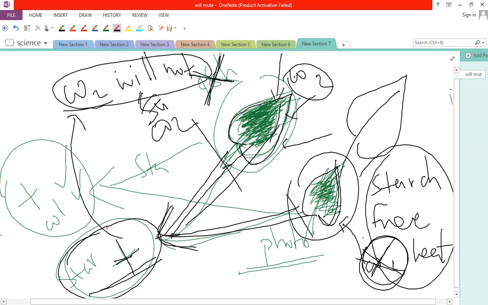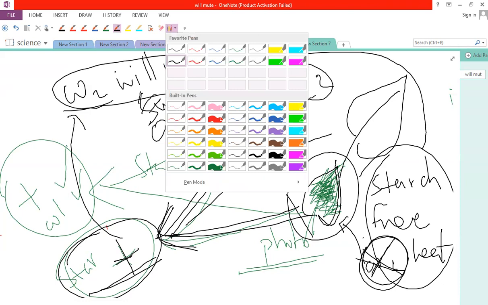To make a starch free leaf, we keep this plant in a dark room for 48 hours.